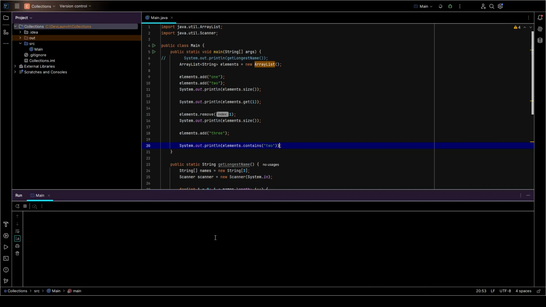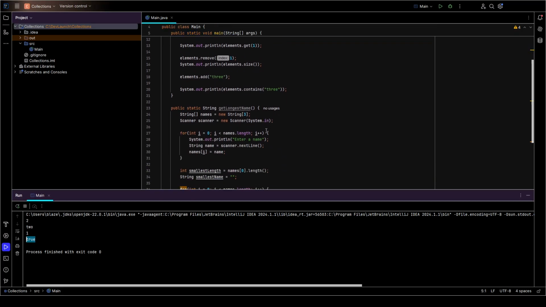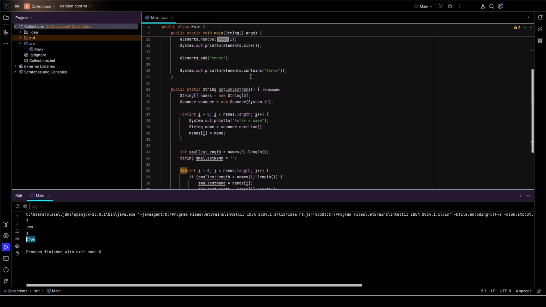And let's check it out. Yeah, it doesn't. Let's check if it contains an element 3. And here I got true. So super helpful, super useful to actually check out what is going on. But those are like theory lessons. So let's maybe try and rewrite our getLongestName method to use ArrayList so that it's dynamic and I don't have to worry about the size.